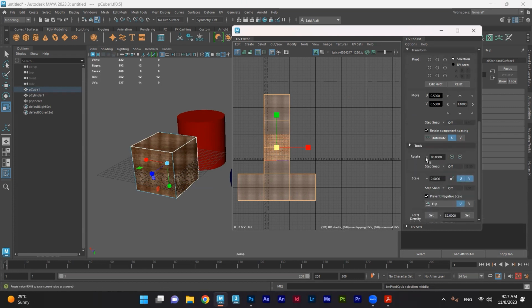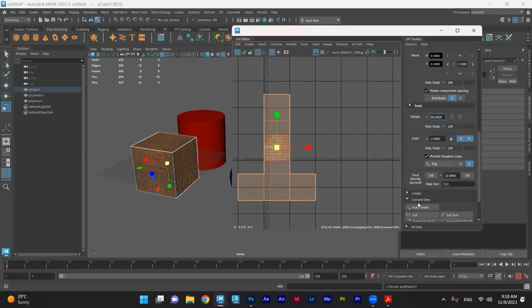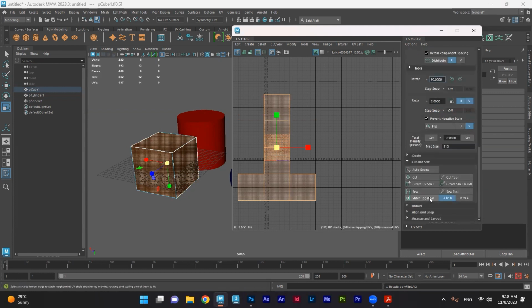I can make some rotation by using this or rotate. Here I have 90 degree. If I click on here, see? I have the scale also. I have flip. I can flip the UV map, for example, vertically. See, I have many tools to manipulate the UV map.